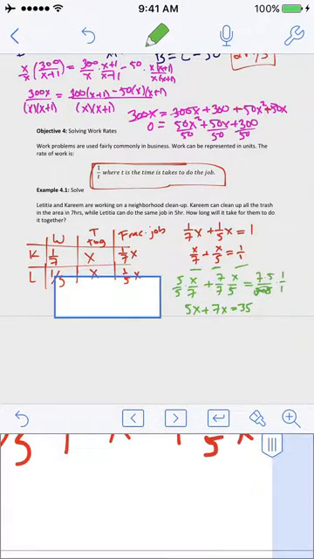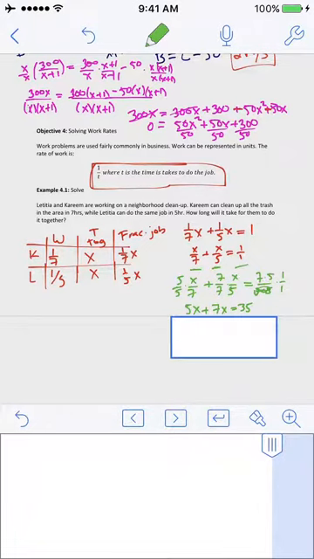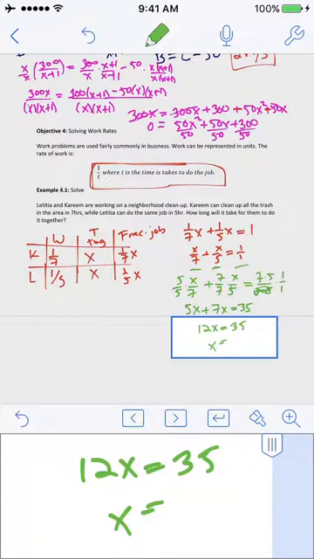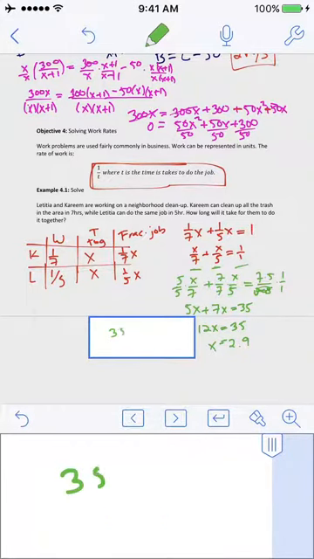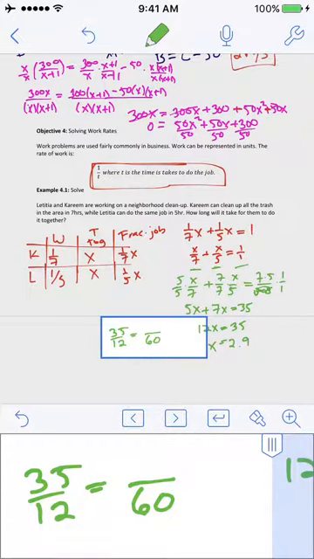Alright, so now I can go over here because I'm running out of room. I'll just keep going down here. Combine like terms. You get 12x equals 35, or x equals about 35 divided by 12. Well, let's see. That would be about 2.9-ish, but that was a horrible 2.9. My apologies. 2.9-ish. Or let's say, okay, you've got 35 over 12. So 35 over 12. Let's set up another proportion to that over 60 minutes. How many minutes would that be over 60 minutes?